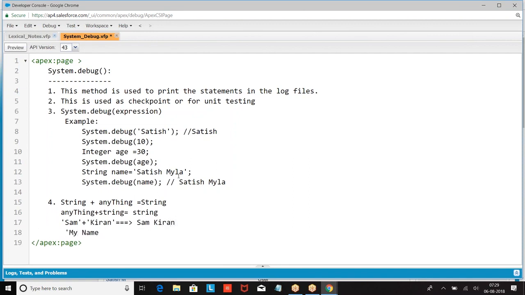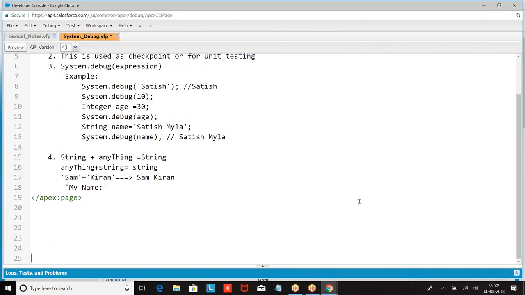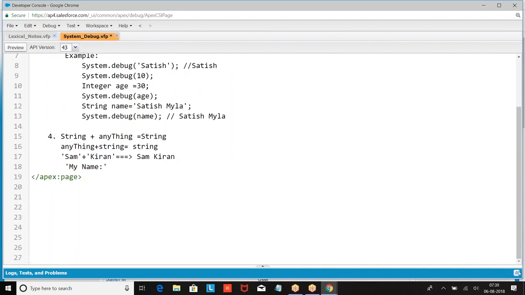My name. When you say it's a string, anything that you write within the single quote is a string.